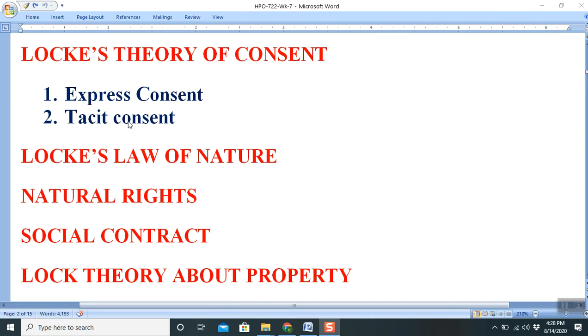Locke believes that a democratic system is the best system because here the public representatives participate in the system of government, and they run the system of the government. Locke's social theory gives extraordinary importance to the people for whom a government is established, and he believes that the people are the decisive force in a political system, so their will must be respected. And it is the will of the people represented in the form of the parliament.